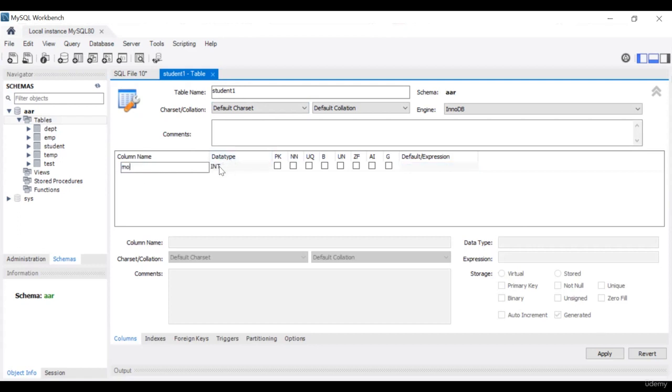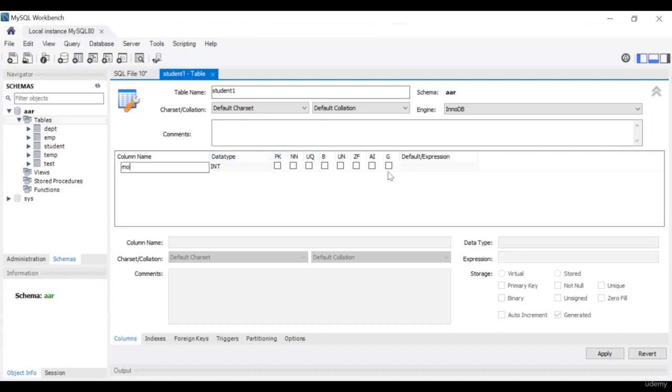What is the data type? So integer. Is it a primary key? That is what, directly you can mention whether it is a primary key or not. Okay. So here if you see, PK means primary key, NN means not null. Okay. Then UQ means unique. Okay. And then B means binary. These are all the constraints.